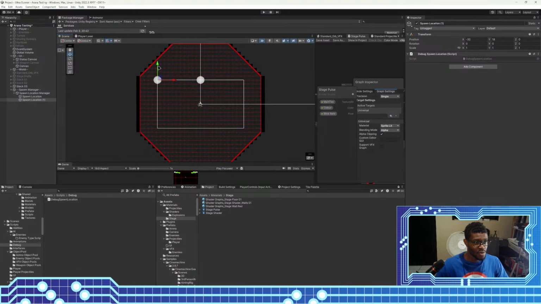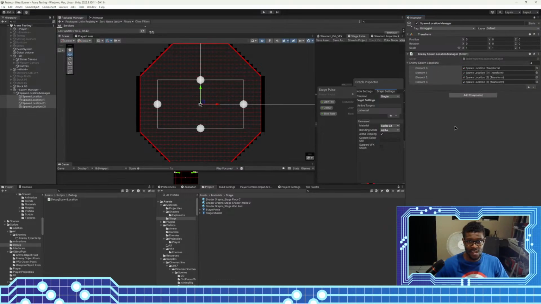Let's put a spawn location over here, duplicate that, put a spawn location over here, grab this guy, duplicate that, put a spawn location over here, organize them properly. So we have the spawn location manager here, lock this, grab these guys, put them in the list. Okay, so all these spawn locations are accounted for.